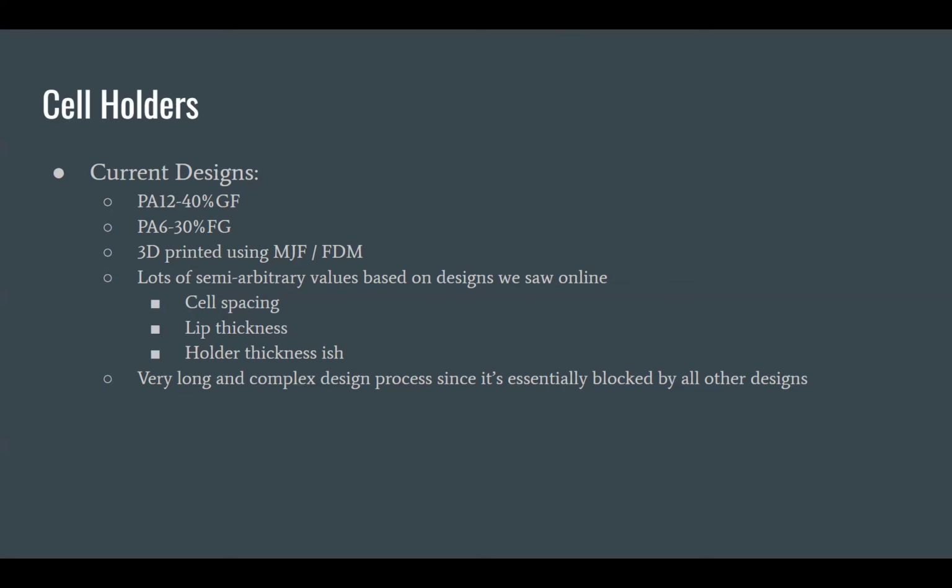Yeah, but like I said, there are all these different properties of the cell holders that were semi-arbitrary, and then we refined them through FEA, but they started arbitrarily, and they were an intrinsic element of the design with an arbitrary value that was only refined afterwards. So it might be better to think from the beginning: how does the thickness of this affect its manufacturability? How does it affect FEA? How does the thickness affect all these different things? That includes stuff like your cell spacing, your lip thickness.